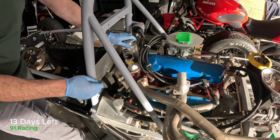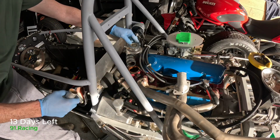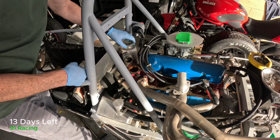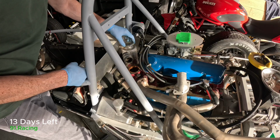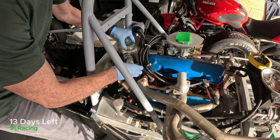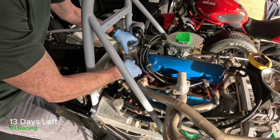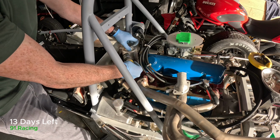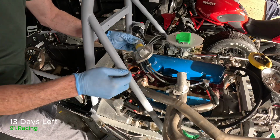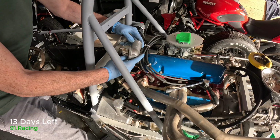Okay, hopefully you can see the problem we're trying to solve here. So this guy should have a hose going out here down to the expansion tank. With the adjustments we made, it ended up being right up against this firewall, which means the hose can't be there, and also we don't want it banging off the firewall. Now the challenge is, this is the original thermostat housing, and it causes it to be knocking against the firewall. And I tried all different permutations with that, and it is not working. So a while ago I had actually purchased, this is a handmade aluminium one. I purchased this, which is one of the original stock ones.